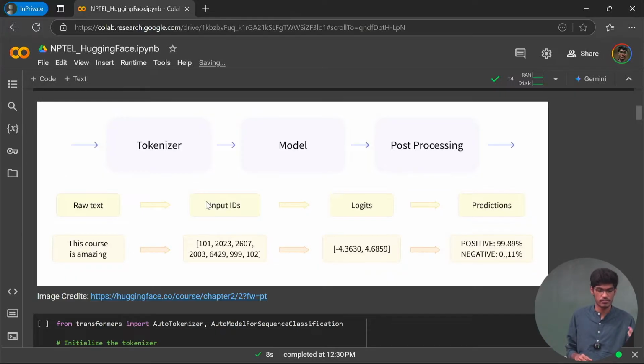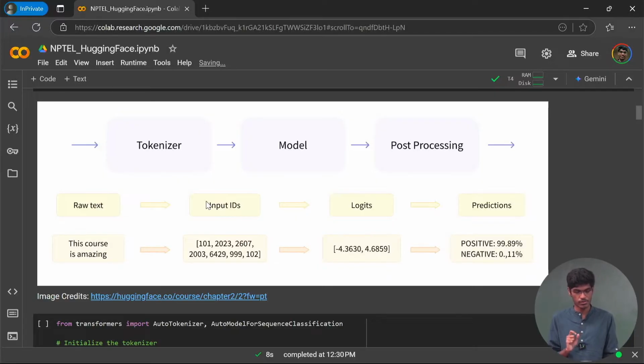First we have this raw text, "this course is amazing". And then we have a tokenization algorithm which breaks the text into some tokens and maps them to some numbers, right? So these numbers represent a token. Suppose we apply some tokenization algorithm, say byte pair encoding or a sentence-based tokenization, and it maps the text to a sequence of tokens, and tokens are represented as numbers.